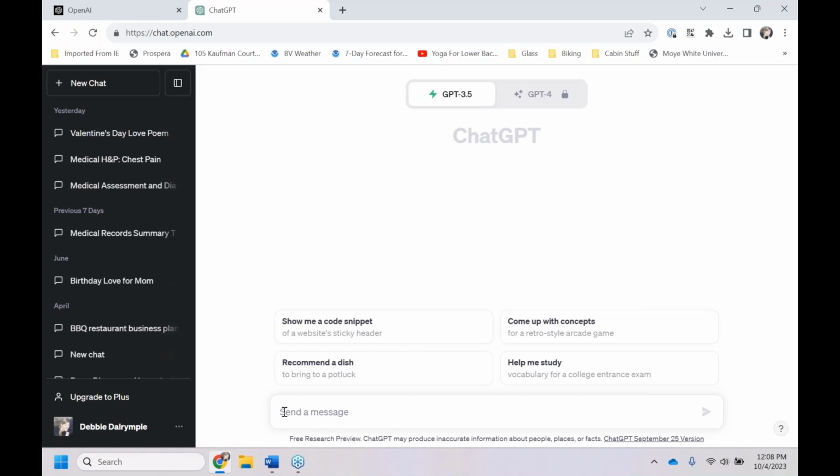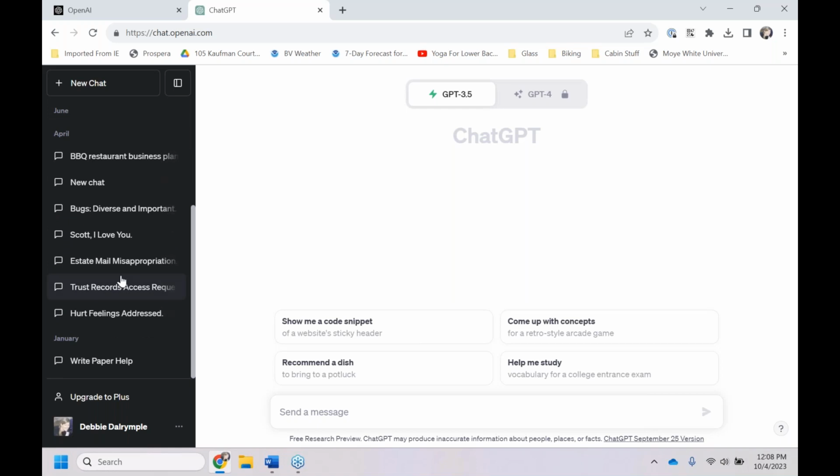The first time that I really started listening to people who were talking about ChatGPT was at Christmas time when we were having a gift exchange, and some of the younger people in the group said, we asked ChatGPT how many steals you could do in a white elephant exchange if you had a group of 14, and it told us the proper number was 3. And I was like, oh, I thought this was a chat thing, but they're asking it these questions. And so I decided to go look at it myself. And I'm going to take you to that first thing that I did.